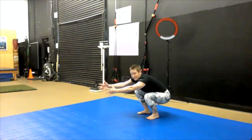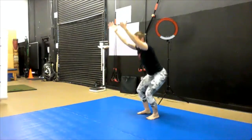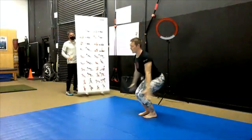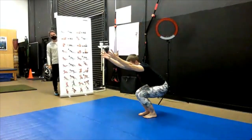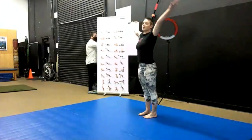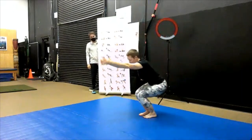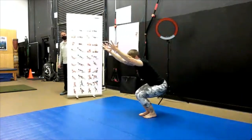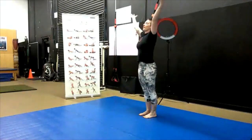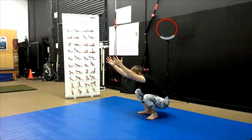And we'll go all the way down into our Malasana Squat. Inhale, nice and high. Good. Exhale, big circles with those arms, sitting down into our chair. Good. Inhaling high. And one more time, sitting down into that chair. Good. Inhaling up. Good. And now from here, sitting low into that low Malasana Squat.